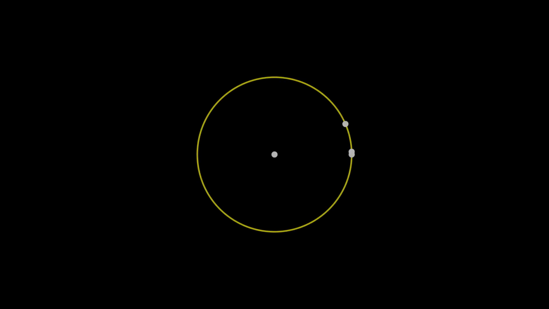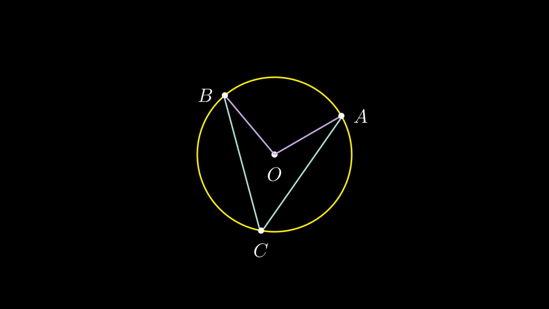Start by considering an ordinary circle O, and let us take 3 points on the circumference of this circle. Let's call them A, B, and C. Now unite A and B with the center of the circle O and also with the point C. As you may know, the angle C is an inscribed angle within this circle. And also the angle formed by A, O, and B is called the center angle for this circle.